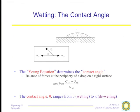Wetting: an awful lot of the surface phenomena that we're concerned about basically get back to the issue of wetting. Suppose I have a solid surface, and on that surface, I'm going to put a liquid. The liquid may be a film that I want to solidify and coat the surface. The liquid may be paint coming down here. The liquid may be water that I want to run off because I want the surface to repel water. Could be anything. But many problems in engineering devolve down to having a surface and a liquid on top of it, and I would like to know what happens to that liquid.